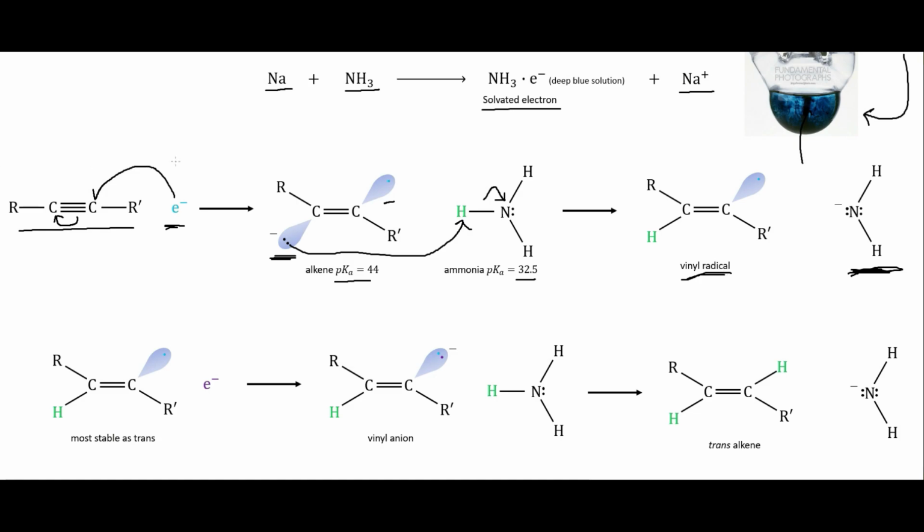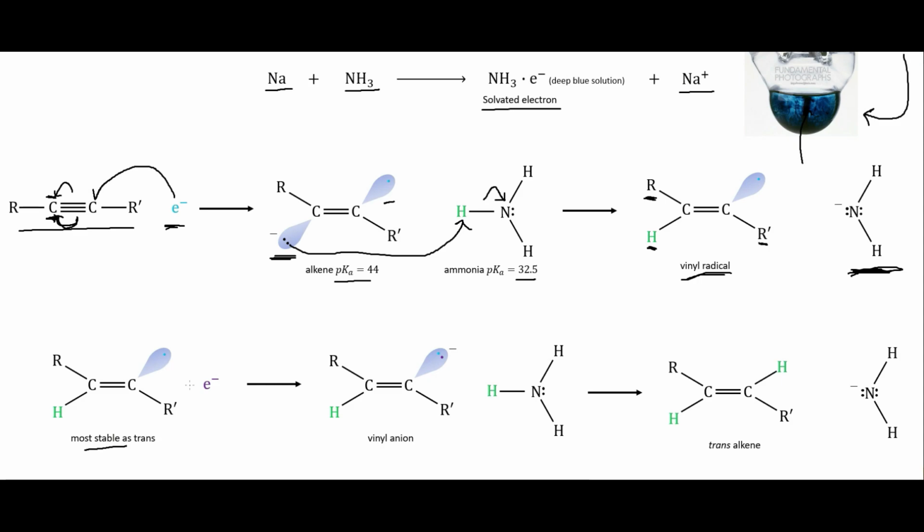So if we look back at the beginning here, I showed the electrons coming down from this side going onto that carbon. It could have been that it went like this, and we would have ended up with the cis isomer, but it's actually more stable if the electrons go onto this side of the carbon rather than on the top of the carbon here. And so we end up with this right here, where we have this hydrogen adding right there coming off that ammonia. Our R groups are opposite each other, so it's the trans isomer. And so we now have this trans isomer here.